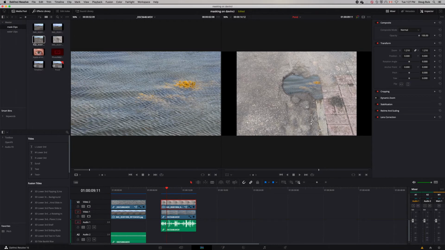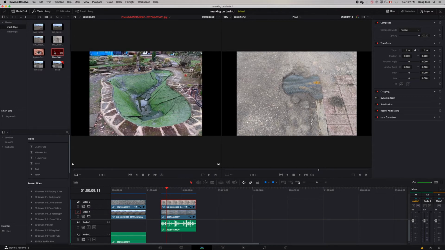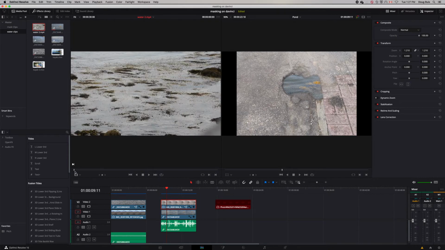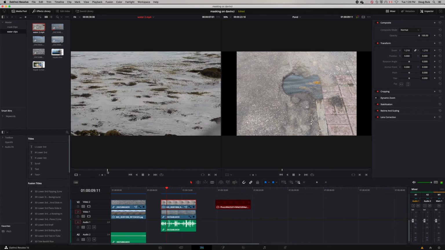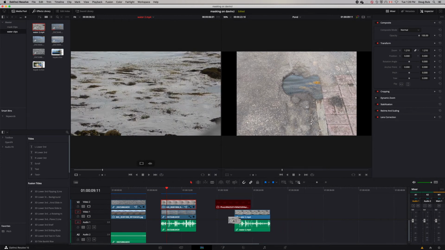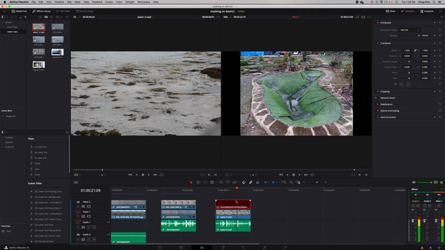Okay, next, we want to go with this pool here. And we're going to drop this onto the timeline. And it just says that it's not connected, but in fact it is. You can see that in here. I'll take a different water clip, and maybe you want a few waves. And again, you drag that underneath, and so we've cut it roughly the right size. And it seems to fit the size of that pool fairly well.